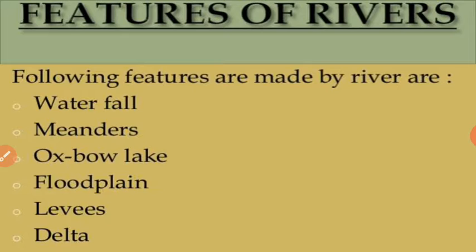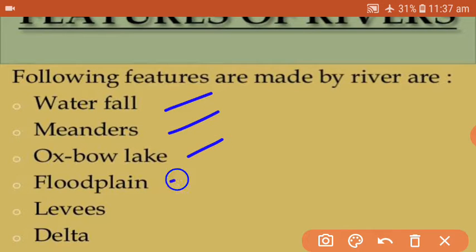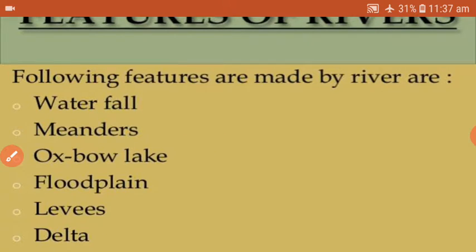We will first discuss what we are going to see in the upcoming part of the video. We will have waterfall, meanders, oxbow lake, floodplain, levees and even delta. These are features made by rivers, and we are going to discuss all of these in the same video. All the definitions and explanations are given in your textbook, and these are the main important parts of exogenic processes with the work of a river. You may be asked as a question an important short note on the work of a river or the features made by a river, and you need to go with examples and definitions.